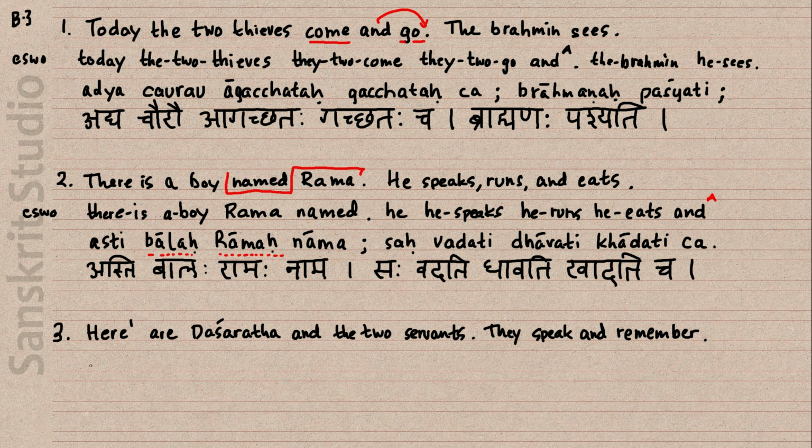Okay, so let's start doing our eswo line as usual. We do our here 1 here then. And the verb, as usual, we have to move it, so we put Dasharatha there instead. Dasharatha here, Dasharatha. And then the R, let's do that then. The R has to go at the very end.